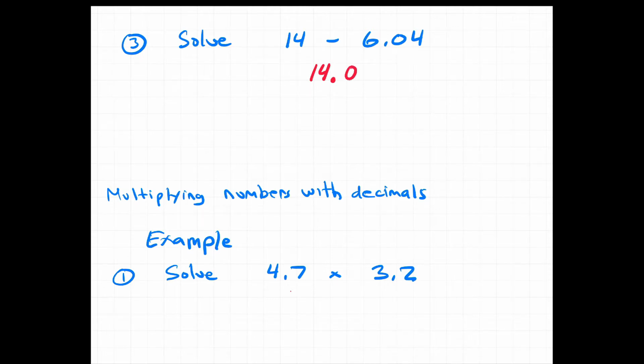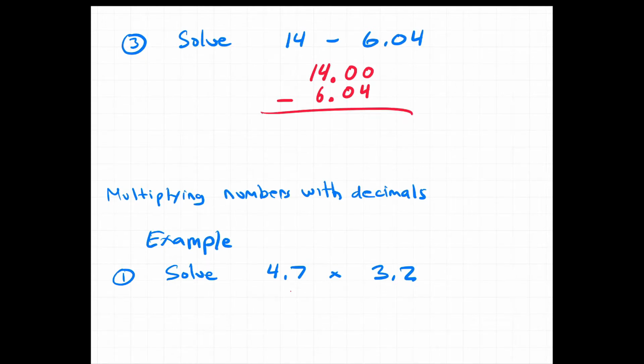And I can now put as many zeros as I want after this. It doesn't change this number. So I'm going to be subtracting, and again, don't forget to line up the decimals, 6.04. In this case, really, all these other zeros right here are unnecessary.